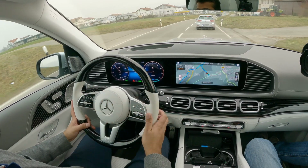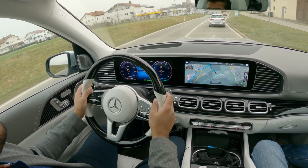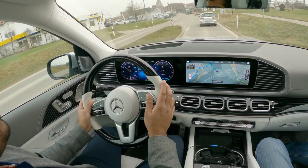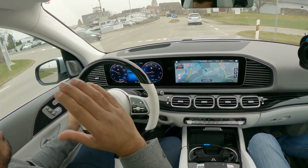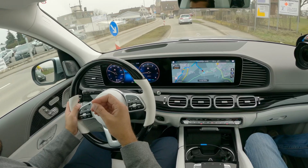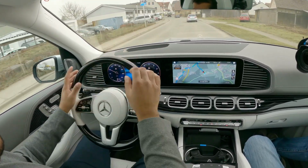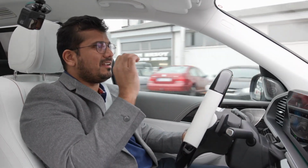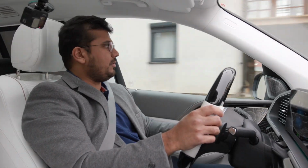This tall seating position, again, I think really suits this ultra luxury segment quite well. I have a great view out forward with this large windshield. That head-up display is also fantastic. I really like the Mercedes head-up display. They're very vivid. The colors are bright. It's very easy to read, and it's actually quite large. It spans a large expanse on your windshield, so it's very easy to see. The numbers are big. You don't have to squint, and you have large windows on the side.